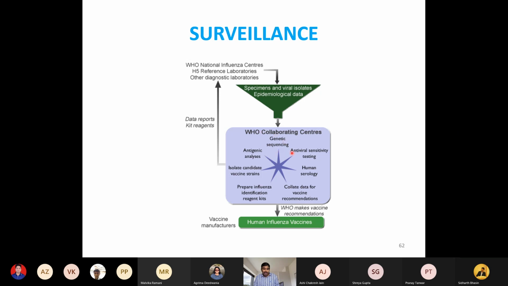Wherever somebody is reporting an influenza virus, whether in animals or humans, it's sequenced. So we know the H and the N configuration. We know if there are unusual mutations. They also test for antiviral sensitivity to see if there is drug resistance. They periodically monitor humans, looking at antibody levels to see if they are exposed to any new viruses. And these centers are important to prepare diagnostic kits. They isolate the strains that are going to be used for vaccine production. So this is what these 5 laboratories do.